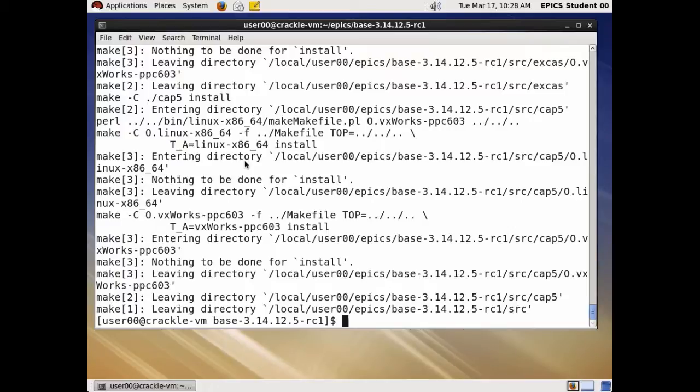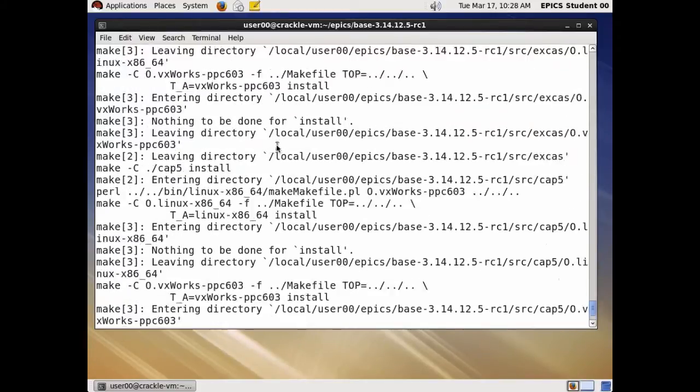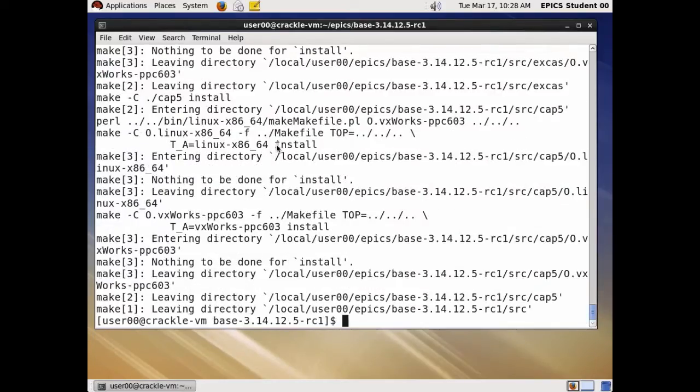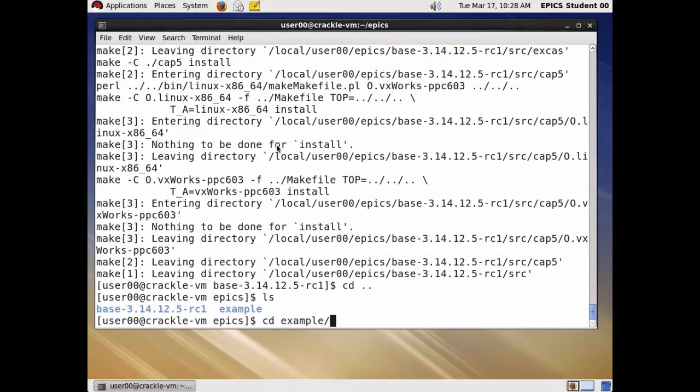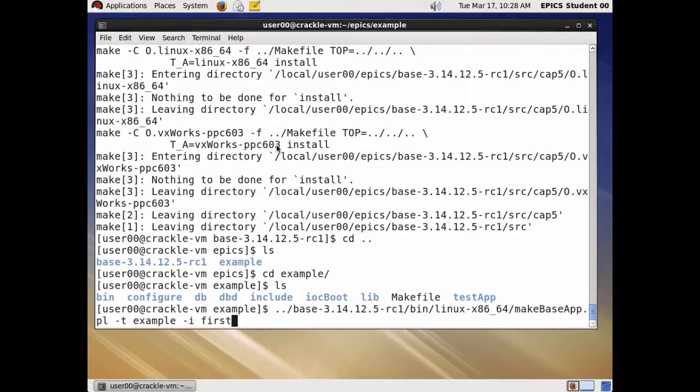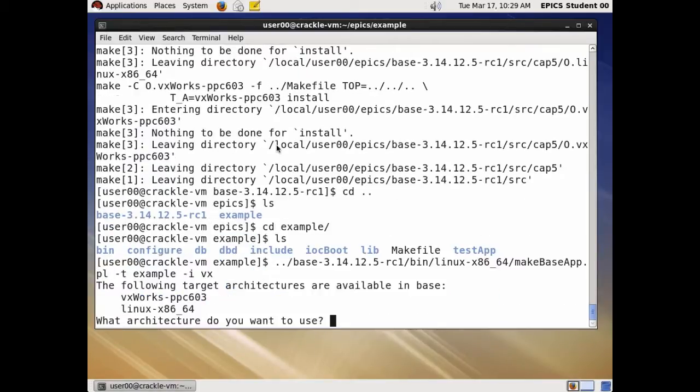Okay, so it looks like our cross build now succeeded. And so we compiled everything there. One thing that we can also do is go back to our example and, let's see, try running make base app and tell it I want to create another IOC.